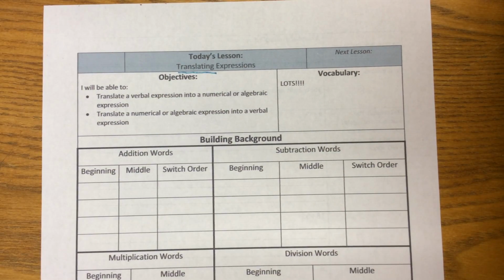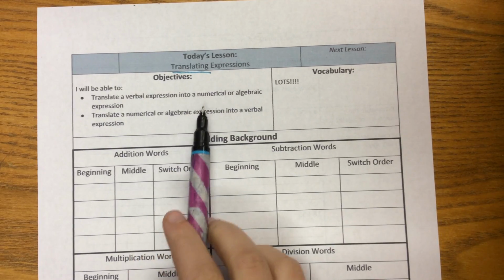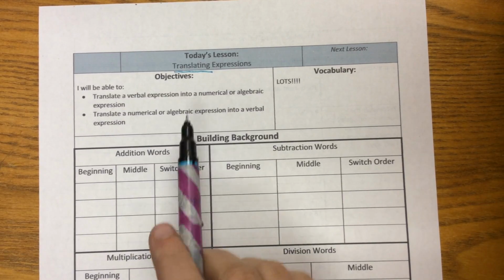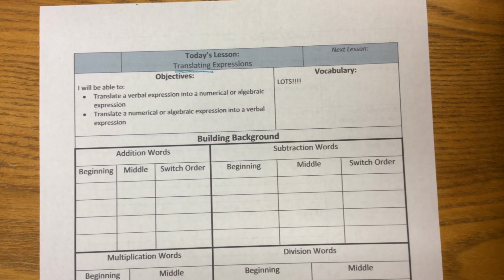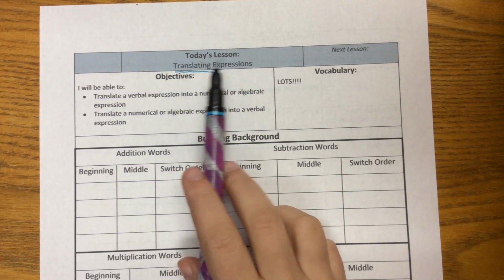Translate. Okay, if you have a translator, they go from one language to another language. So they might go from sign language to English, or they might change English into Spanish, or they might change Somali into Spanish if you have somebody really talented that knows both those languages. I'm sure people who live in Spain would know both those languages, or people who live in South America or in Central America, they might know both those languages, but I do not. So translate means to go from one language to the other.